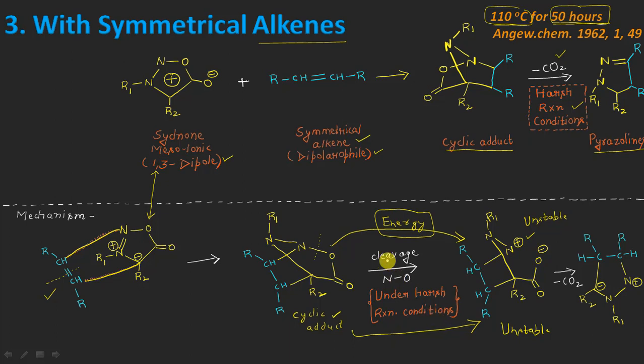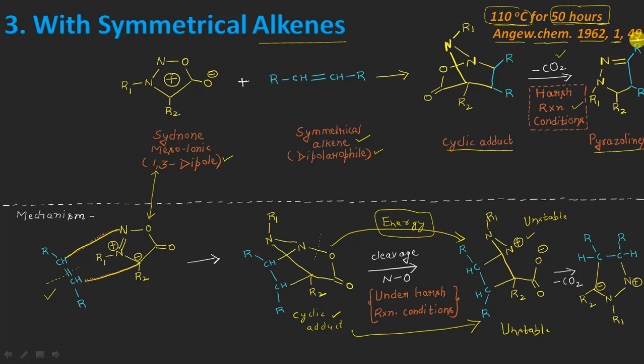So I want to mention here that this research work is available in this journal here, that is Chem. The year is what you can see from here, it is 1962. I mean this research was carried out in the year 1962. This is the volume here, means for this journal in 1962 there are a lot of volumes, and this particular research is present in the first volume, and this is the page number, right? The page number is 49, right?